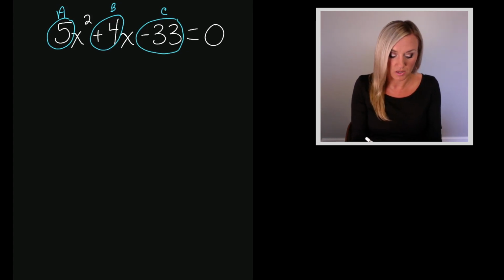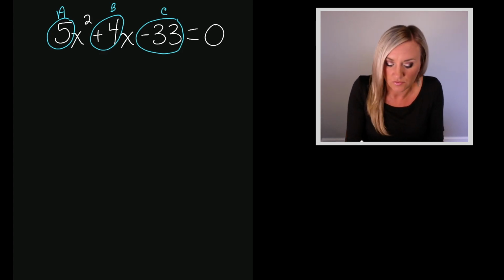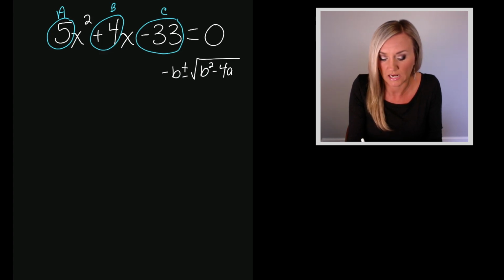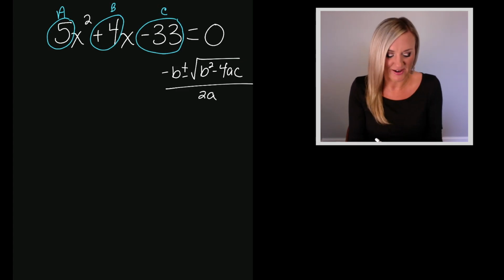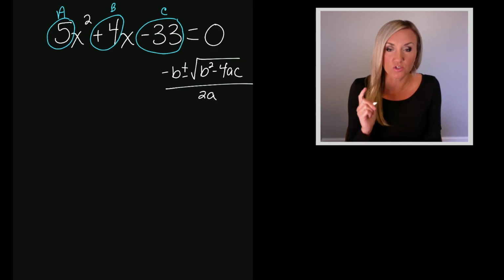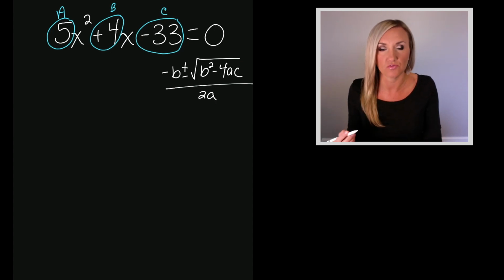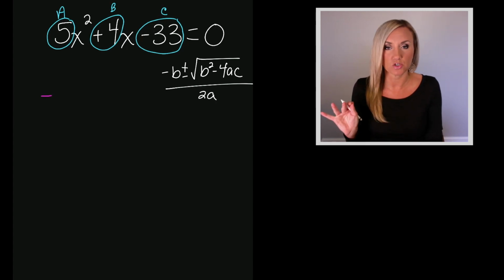All right, so we're going to plug all of those into the formula, and I'll write it off to the side here just as a reference. So we have negative b plus or minus the square root of b squared minus 4ac all over 2a. I just get so happy because I love the quadratic formula. What's really important, which is a common error, is forgetting that negative at the very beginning in front of that b. So the quadratic formula always starts with that negative.